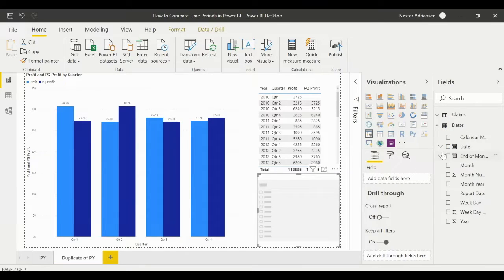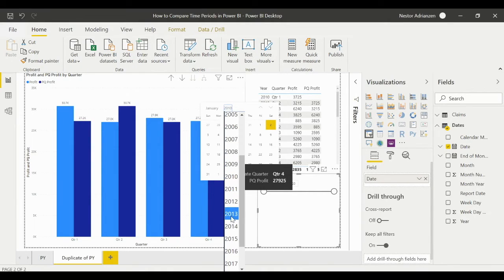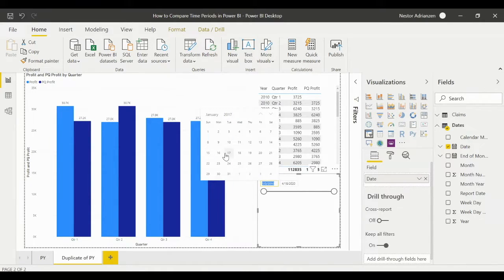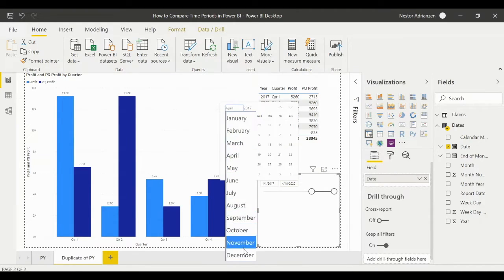Slicer right there, and then we're gonna select date from the calendar table. And we care about 2017, just for the example, just to make sure that it's working fine. From January 1st, same year here, 2017, but in this case, it's gonna be December 31st.